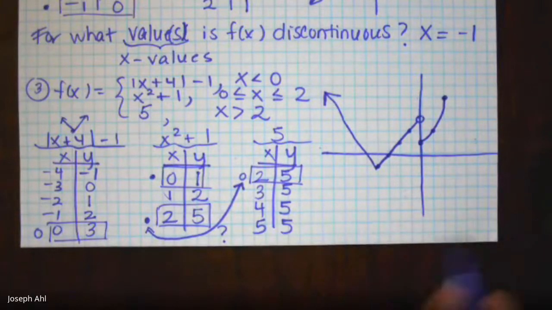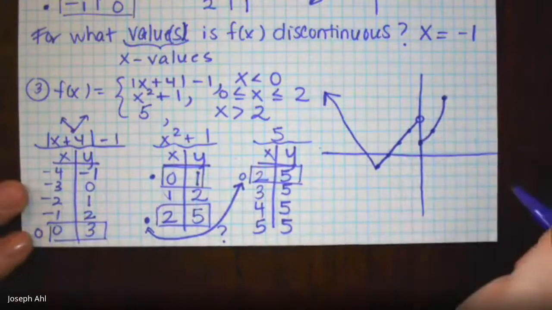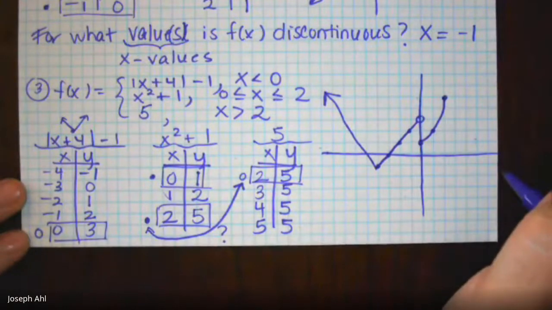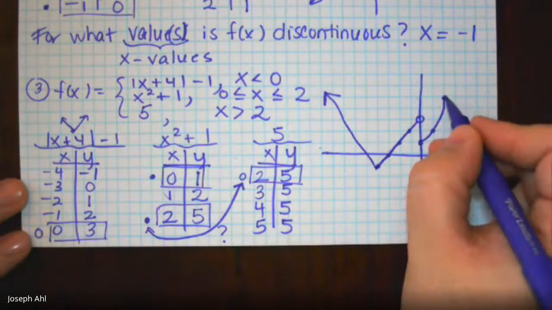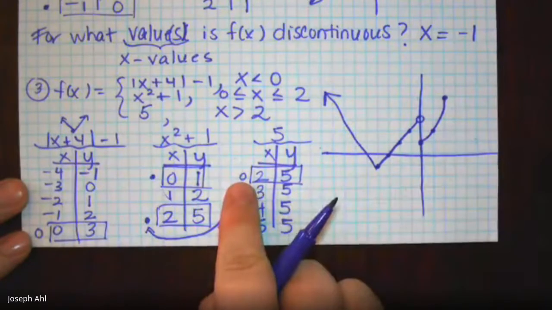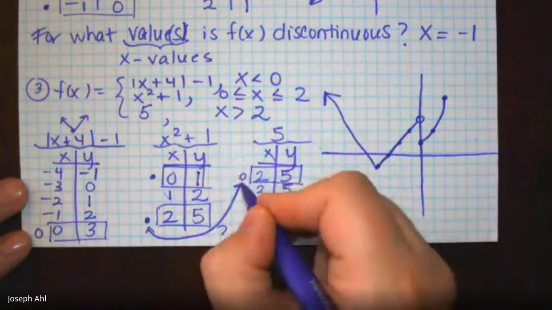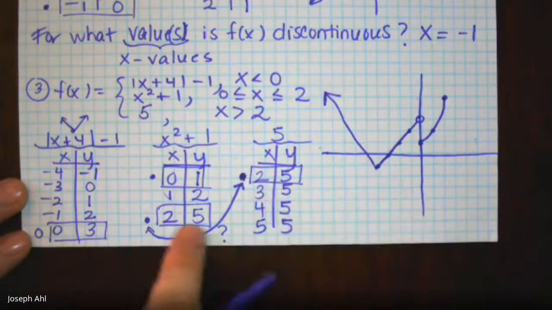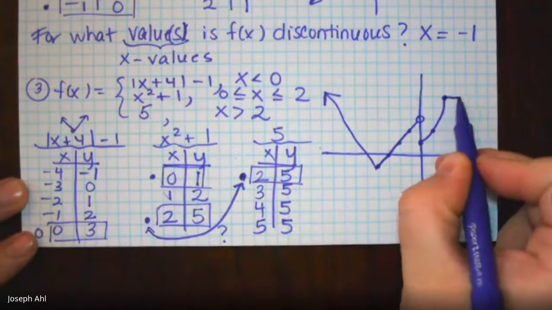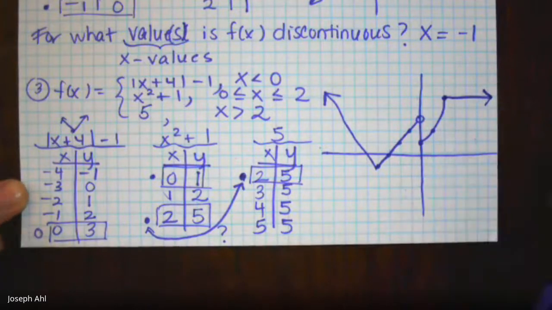Okay, here's what you're not going to do. Don't put an open circle surrounding the closed circle. I mean, that's cute and all, but it's not right. All right, so try and avoid that. Just know that the closed circle overrides the open circle. So even though this should have been open according to this inequality, it's actually going to get filled in because 2, 5 is already filled in over here. So we can actually keep going at a constant rate of 5, okay, once we get up to that point. So if you have any questions about that, you'll let me know.